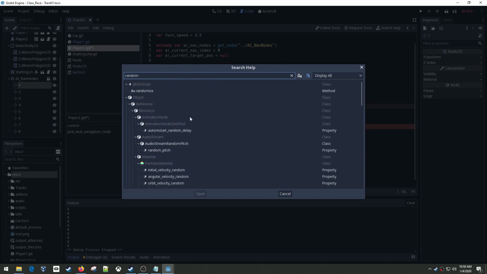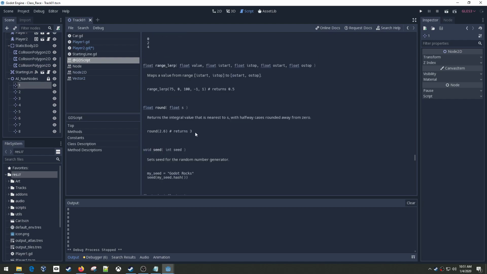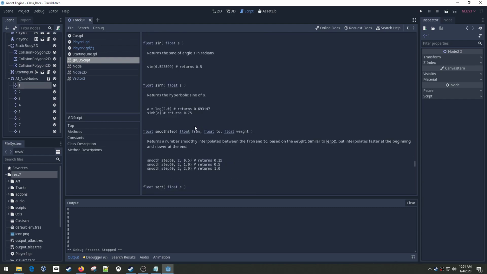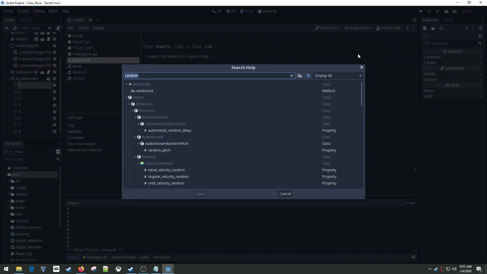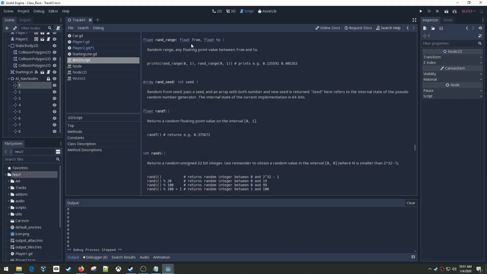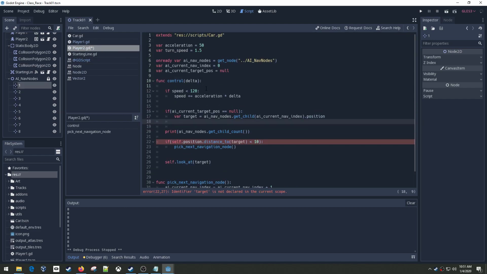If I look in my code, or my help here, I have randomize, and then let's see. Rand range from and to. Okay, so what I want to do is I need this randomize up here in the top.